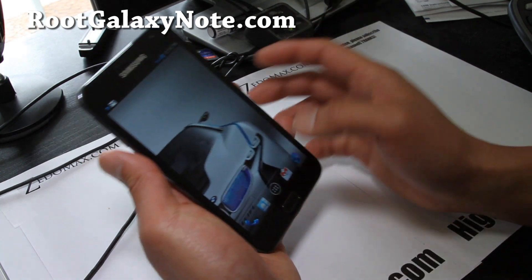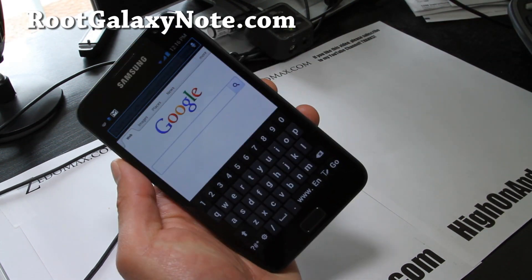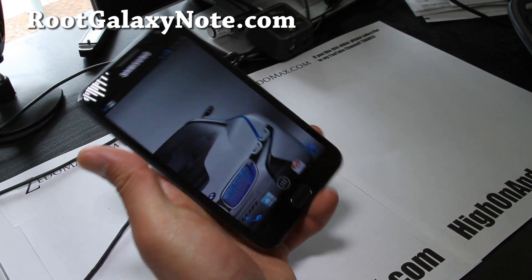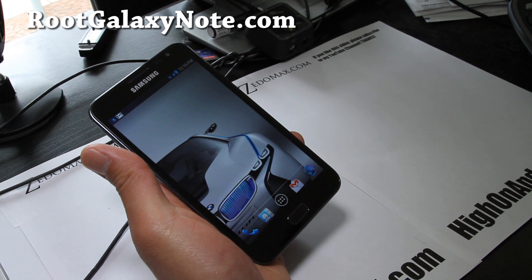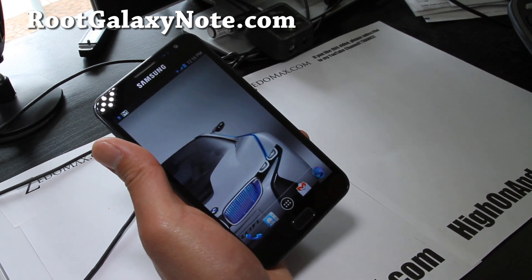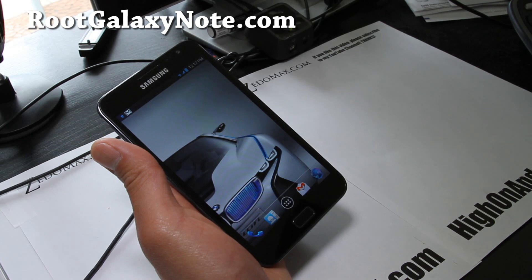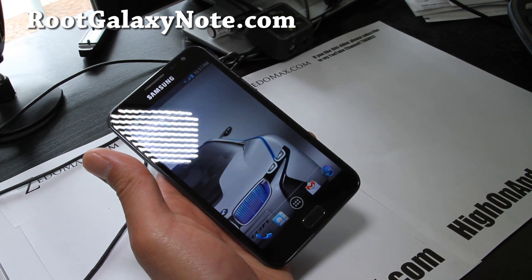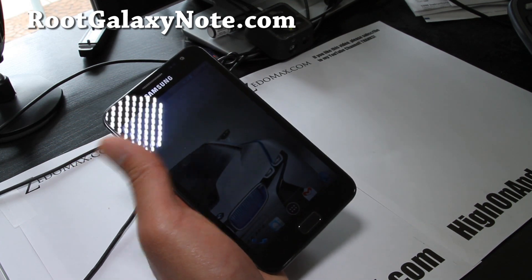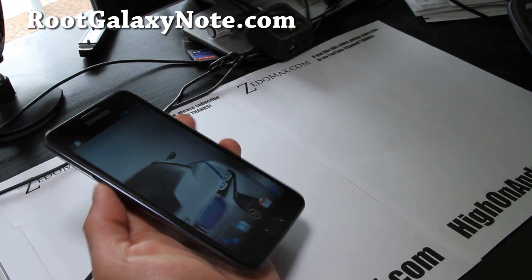I think this is a little bit more stable than ROMO ICS. But it's only the beginning stages of ICS ROMs, so there should be a ton more ICS ROMs available in the upcoming weeks and we'll probably even have the official ones. For those of you wondering, when the official ICS comes out, don't unroot and update — just wait a day or two and the developers will make custom ROMs with the update, even faster with better battery life. Just flash the custom ROMs; there's really no reason to ever go stock because they're always behind the open source developers.